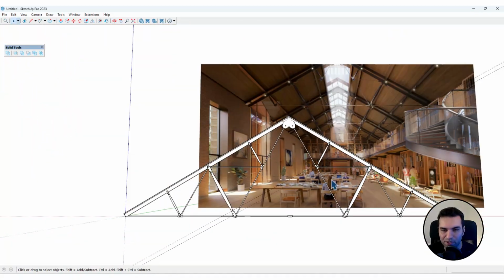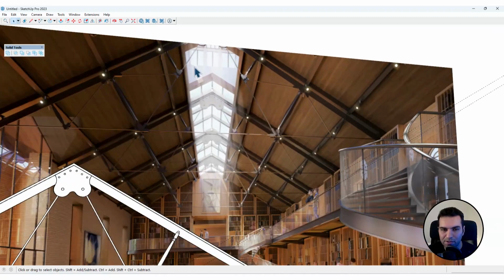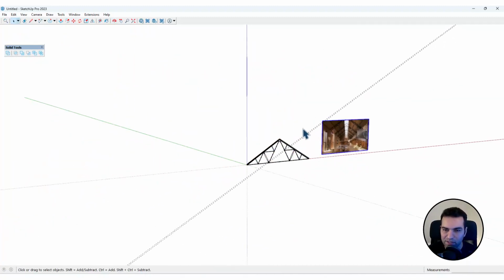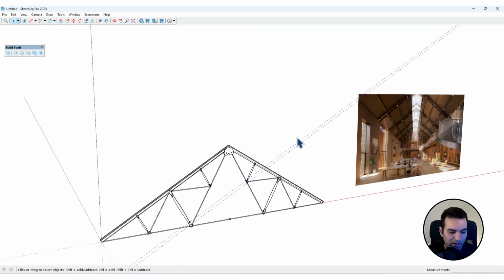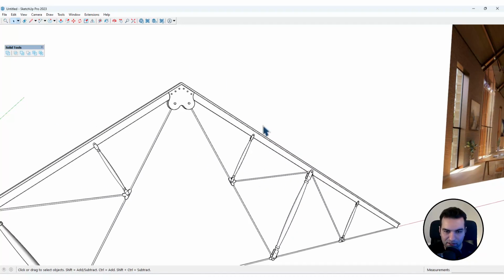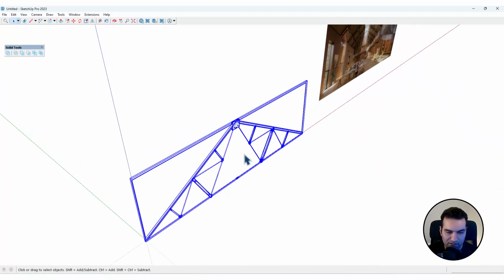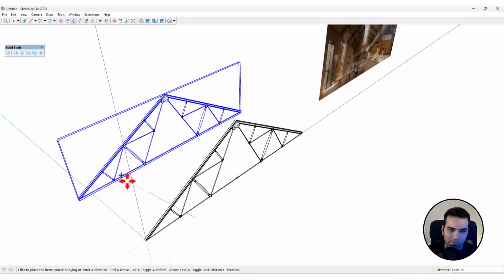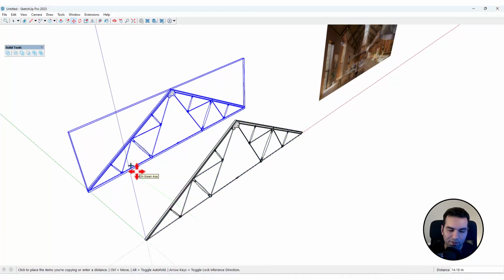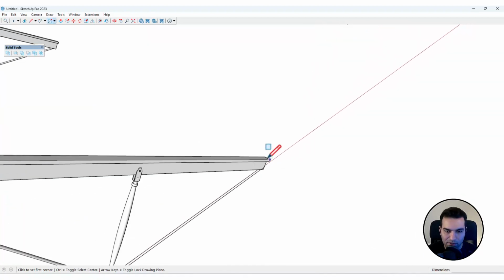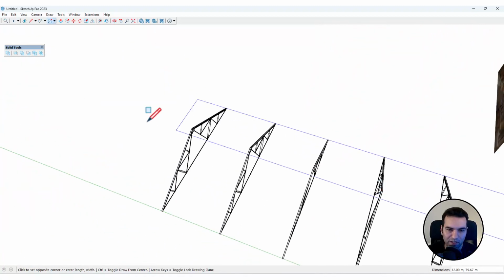That's how easy it was to create this structure inside of SketchUp. So I would move this to the other side and erase all these extra guidelines and turn these all into a component, and move it back like this and create like 5 copies of it. And we could just create a face.